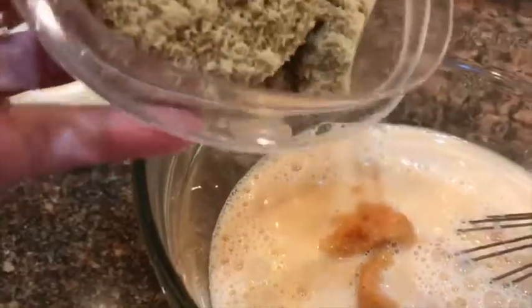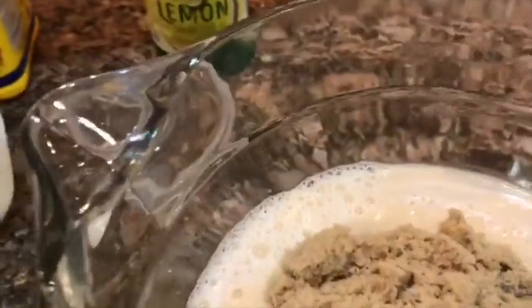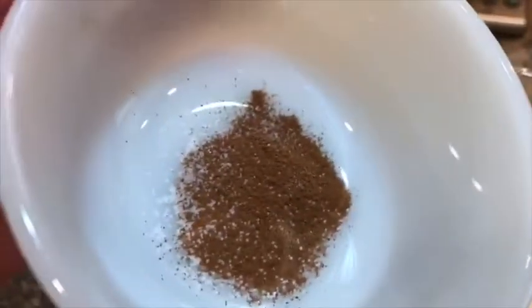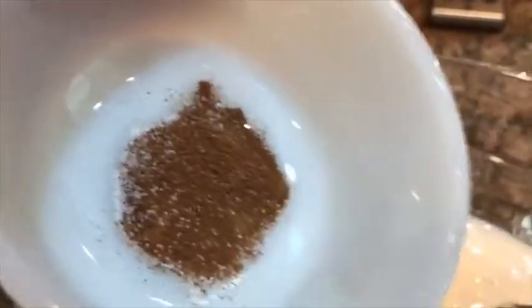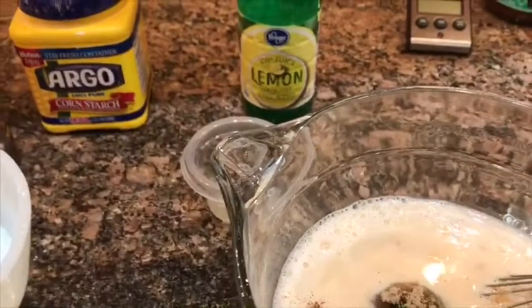3/4 of a cup of brown sugar, a 1/2 teaspoon of cinnamon, to which I have added the pinch of salt, 3 tablespoons of cornstarch, and a 1/2 teaspoon of lemon juice.